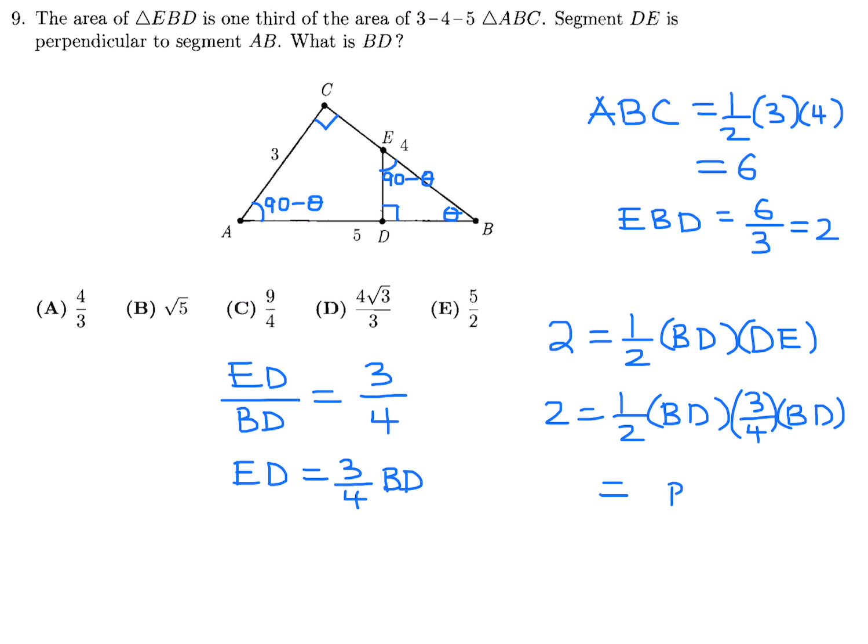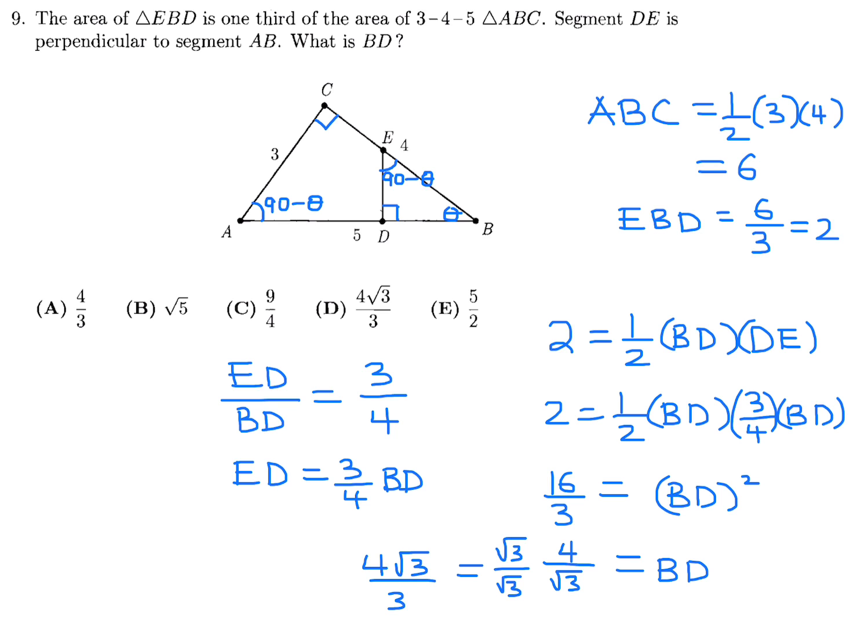All right, so we got BD squared on this side. On this side, looks like if you cross multiply, you get 4. Then you get 16 over 3, I believe. Yeah. And then take the square root, and you get 4 over root 3. And then, as always, they always rationalize the denominator. So multiply top and bottom by root 3, and that will give you 4 root 3 over 3. And that means number 9, the answer is D.